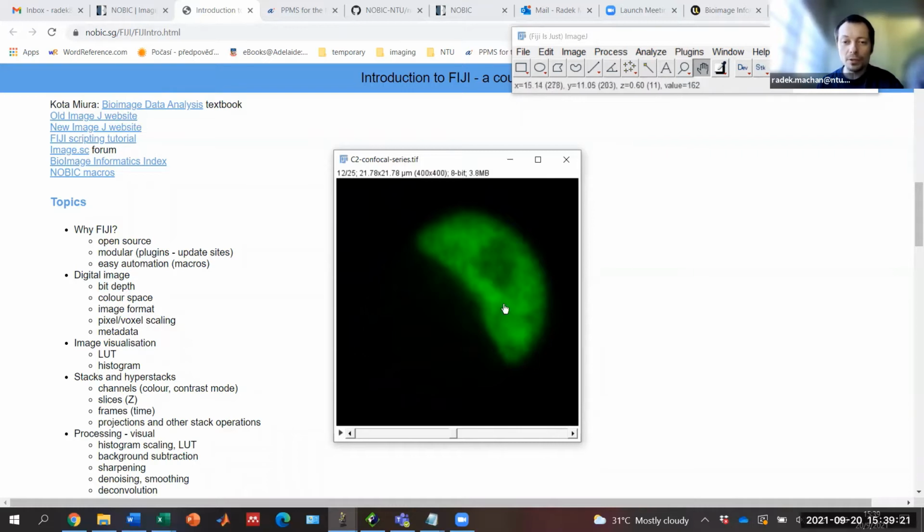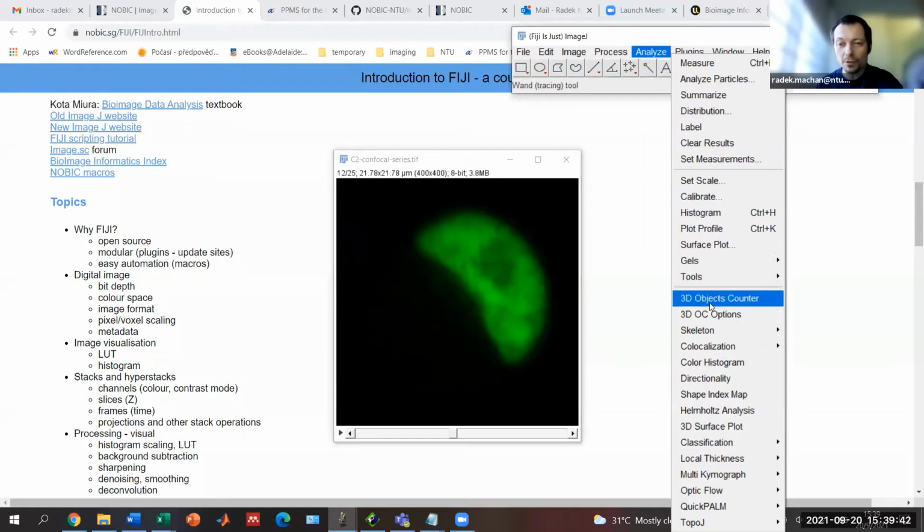If I want to segment this object, I can of course do what we did last time, that means use the threshold feature and threshold the object in each plane, and then do an analysis in 3D. I can also use a feature called 3D Object Counter, which is a counterpart to the feature called Analyze Particles, which we used in 2 dimensions. In this case, this tool does the thresholding as well as the counting and the analysis of the objects.